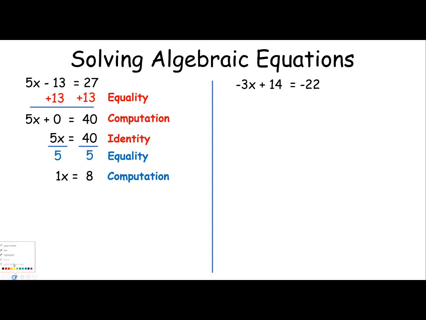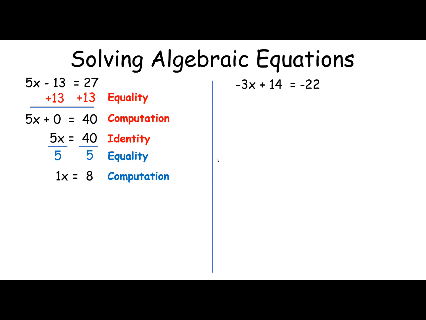If I had chosen instead of division to use multiplication, I could have multiplied both sides by 1/5. I'll do that over here. 1/5 times 5 is 1x. 40 times 1/5 is 8. So you can do it either way. Either multiply by the reciprocal or divide. Remember, division's definition is multiplying by the reciprocal. Either way, we get this to be a times 1.